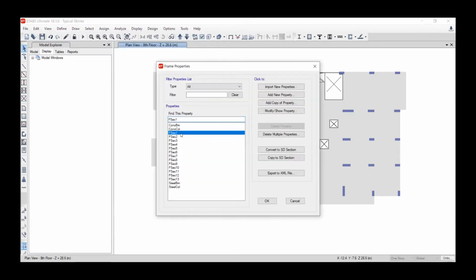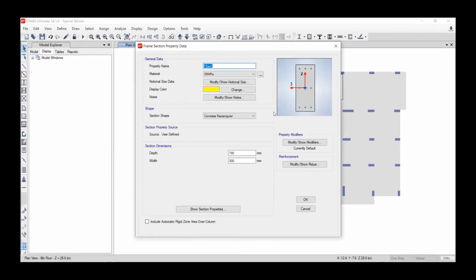From the frame section, we have FSEC1, FSEC2 until 13. So go to FSEC1 and see. In FSEC1, we have 700, 300. So I will name it C 700 by 300 column.